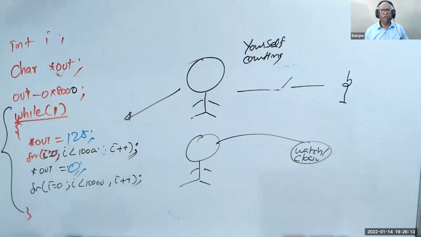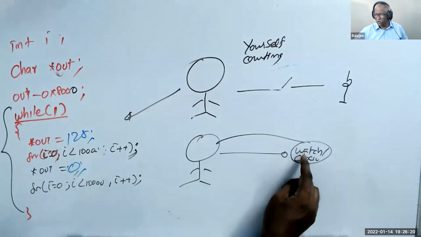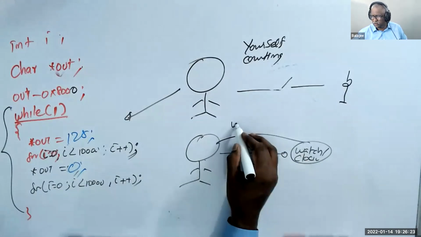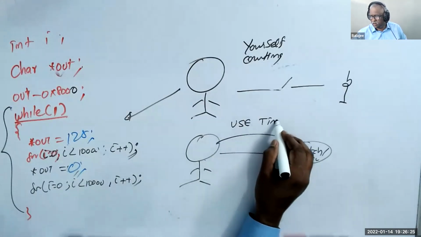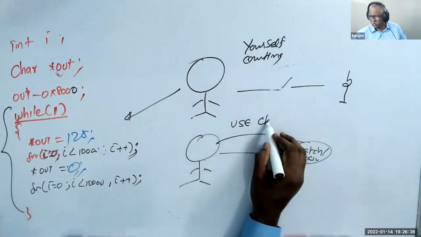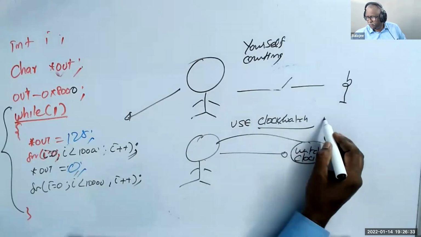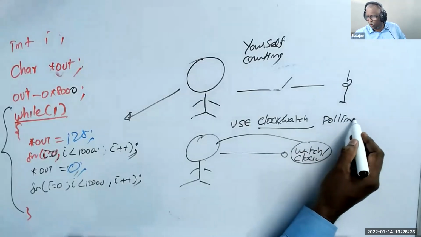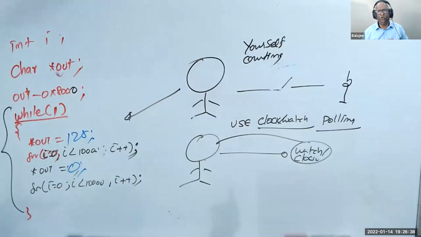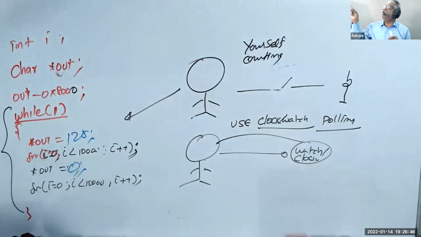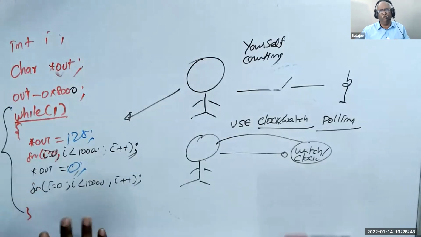But the problem is that it doesn't have an alarm. So you have to go and see now and then whether the time is over or not. But the moment the time is over, you will go and control it. So use clock or watch, both the same, and polling. This we call polling. Polling means you go and see. You repeatedly go and see whether the time is over or not. That means you'll be doing your work and watch the clock on the wall. Oh, it's over. Then you go on it.